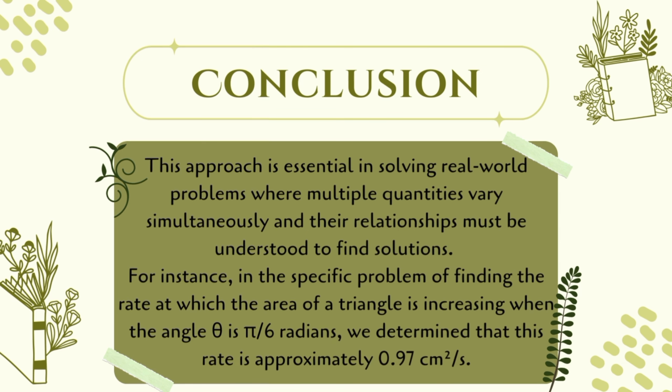This approach is essential in solving real-world problems where multiple quantities vary simultaneously and their relationships must be understood to find solutions. For instance, in the specific problem of finding the rate at which the area of a triangle is increasing when the angle theta is pi over 6 radians, we determine that this rate is approximately 0.97 square centimeters per second.